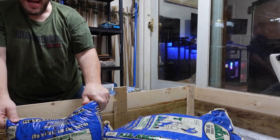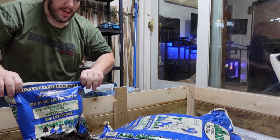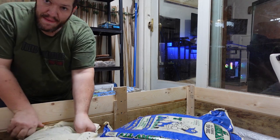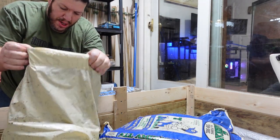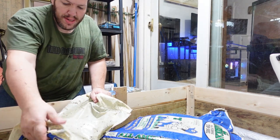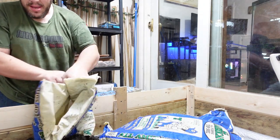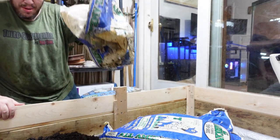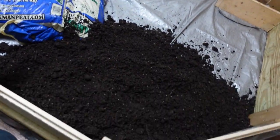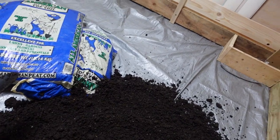Ideally, guys, we want to get our substrate at least 2 to 3 inches across the whole thing. And that's not including the pea gravel we're going to be putting in for the water dish, or any hills or anything aesthetically that we're going to be putting in as well. So we may need more dirt. I'm not sure yet. That's one bag down. It kind of gives you an idea of the whole enclosure here. That's one bag's worth. So we might actually have enough.